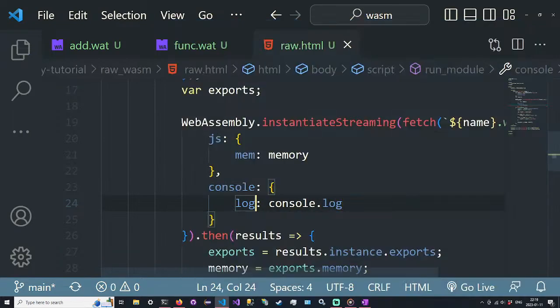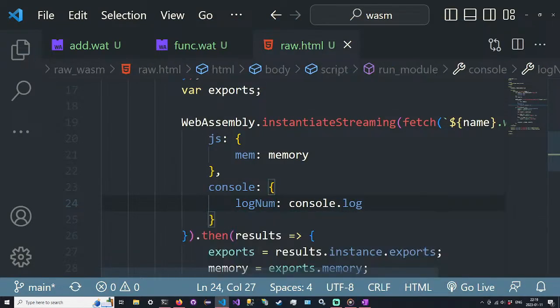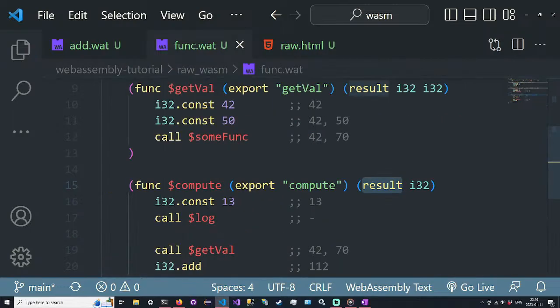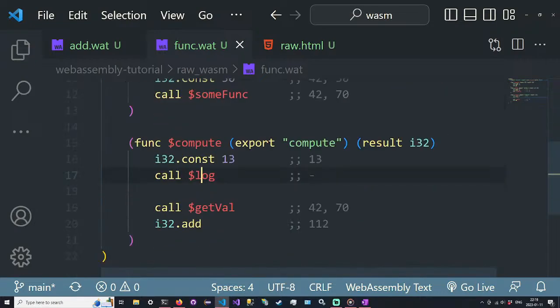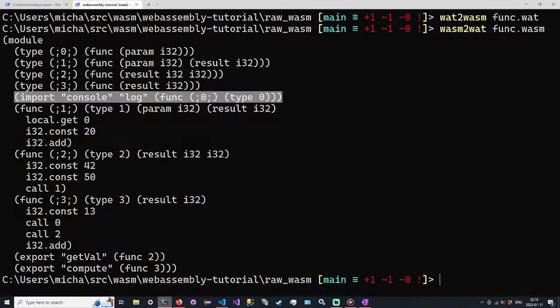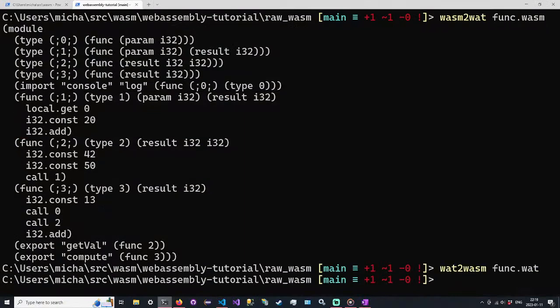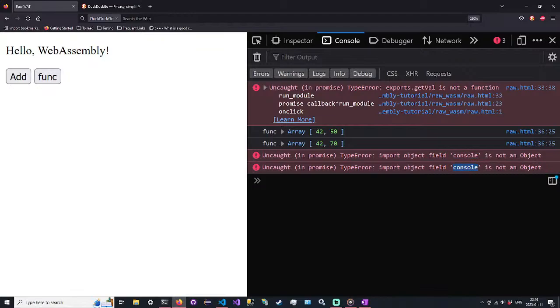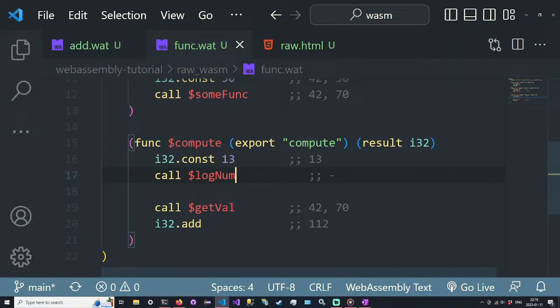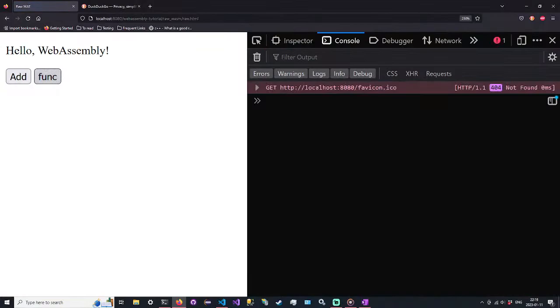I'll make this log num so there's a distinction here. All right. Func. Console is not an object. Oh, I need to reload. That's why. There we go.